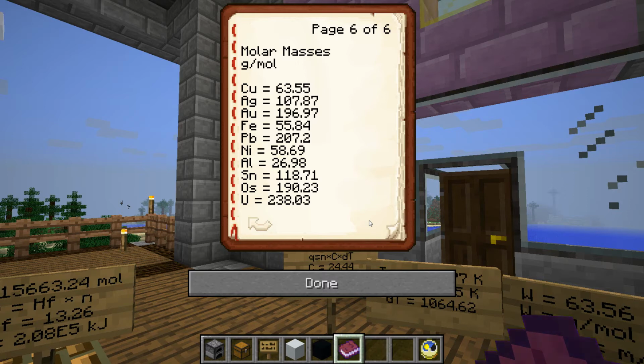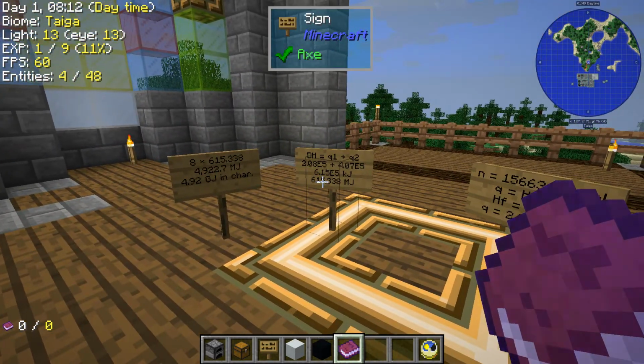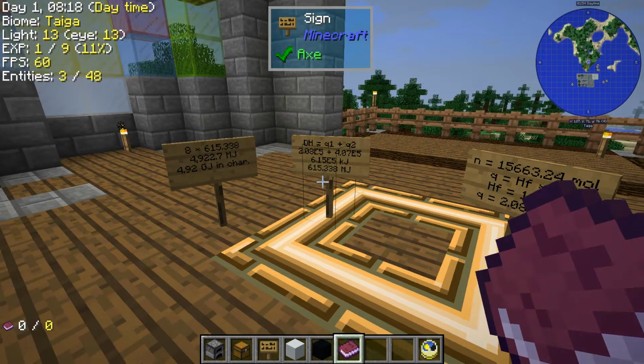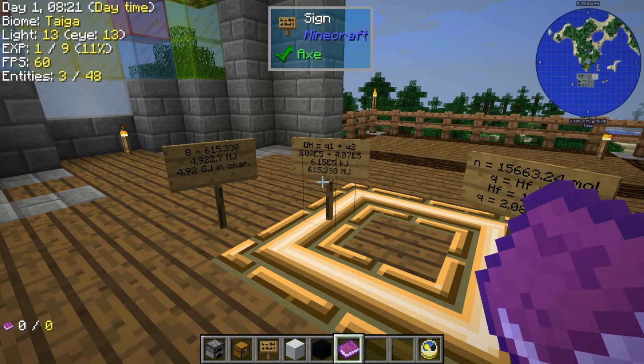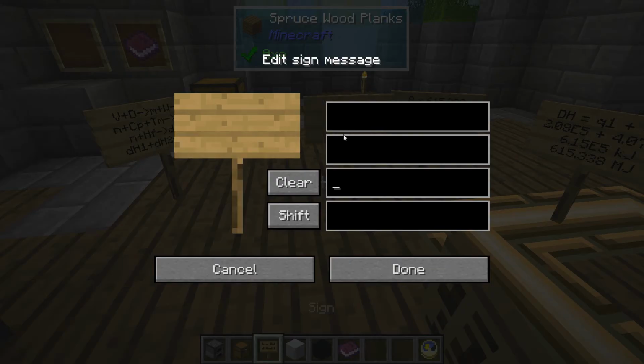But it turns out that indeed osmium is the highest, with the total heat needed, once you go all the way over here to this value, coming out at well over 1,000 megajoules, over 1 gigajoule of total heat needed to melt. Let's put that on a sign too. Say osmium will have a total heat of 1390.9 megajoules to melt.